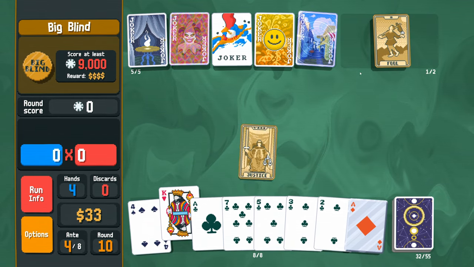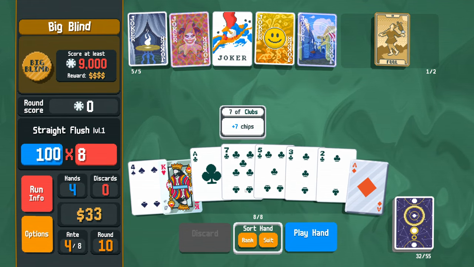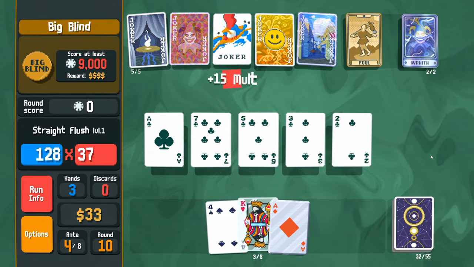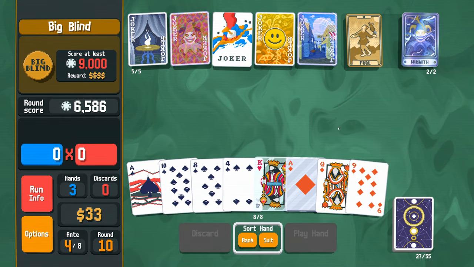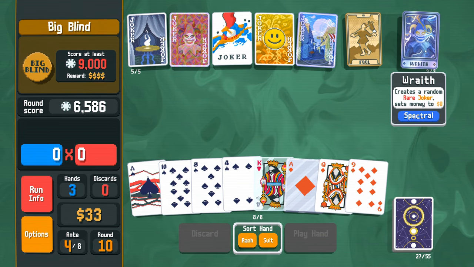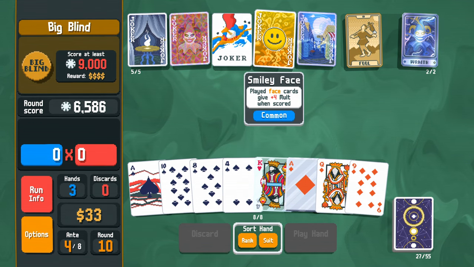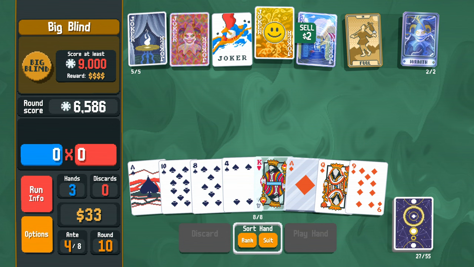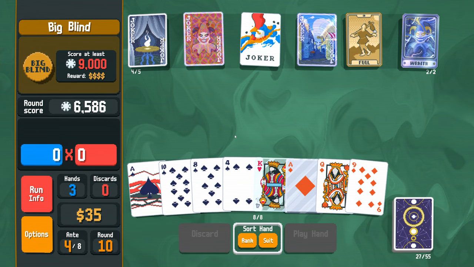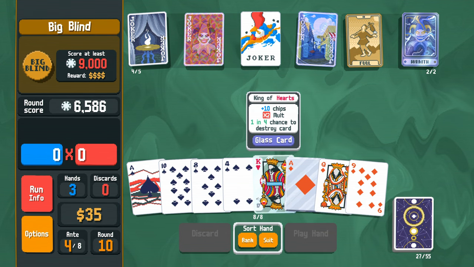So let's do your Wheel of Fortune right now. We'll save that. We'll go ace, 2, 3, 4, 5, 6, 7 on a straight flush. And then create a random rare joker, sets money to 0. I would rather have a random rare joker than smiley face. I would rather spend my money first, though. Let's not get too ahead of ourselves here.